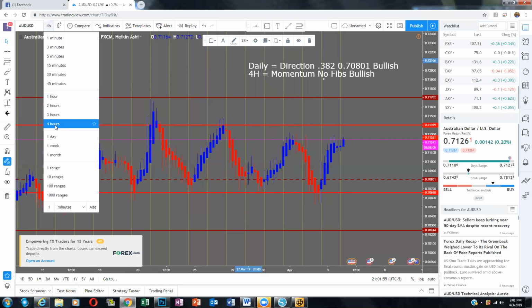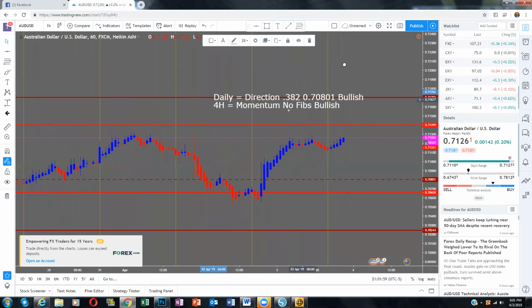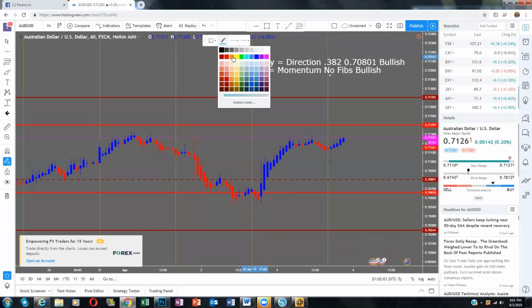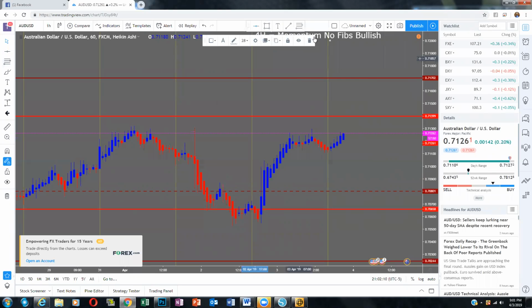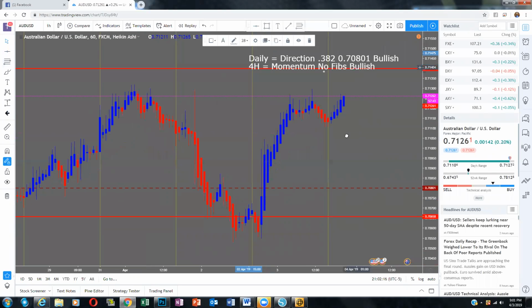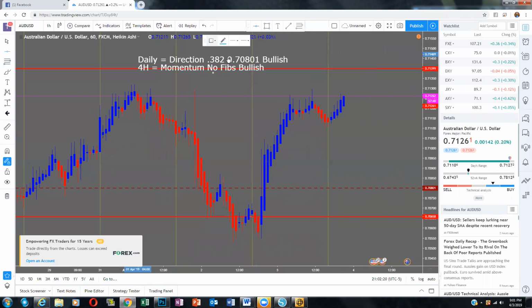Okay. Then after your 4-hour chart, you come down to your 1-hour chart. And you're going to kind of repeat the process over and over again for these particular ones. So on the 1-hour chart, we use our 1-hour chart for our take profit and stop loss. And then I just grab my line, orange, because we're going in order.